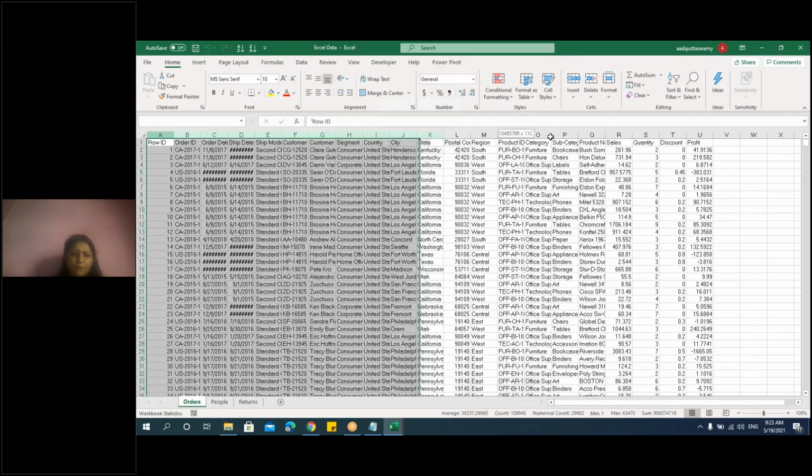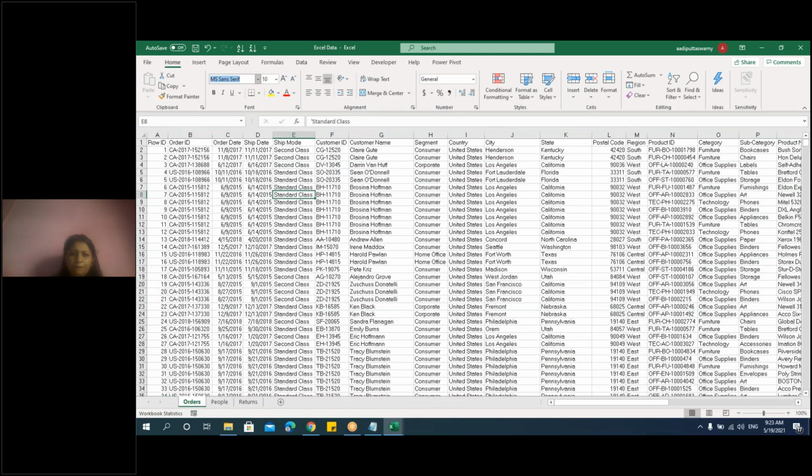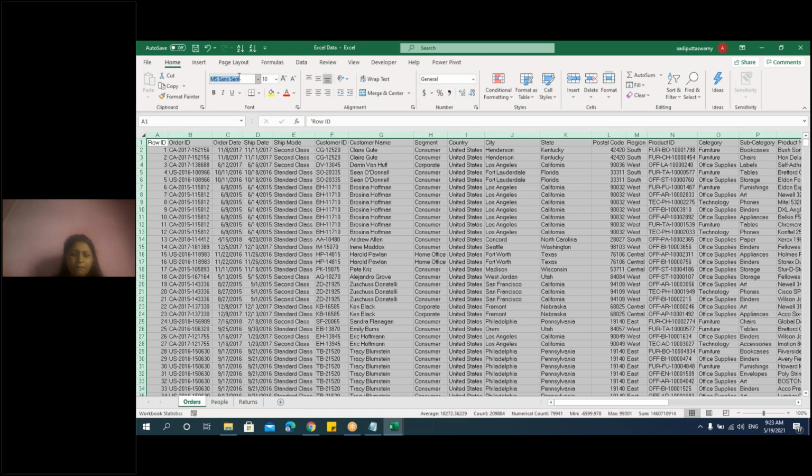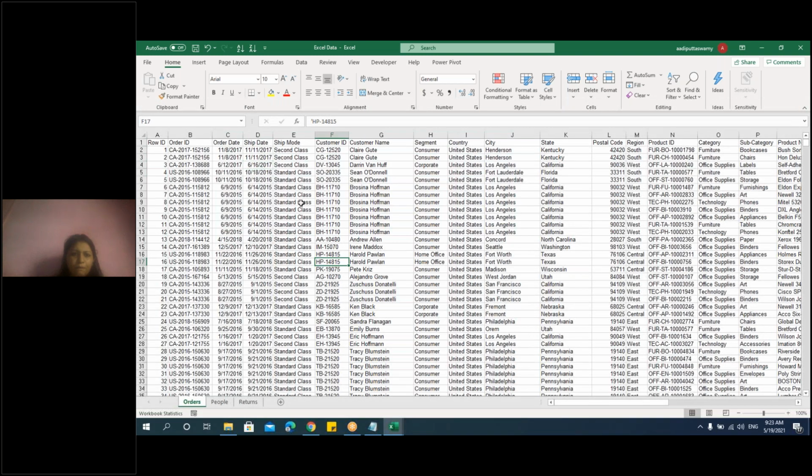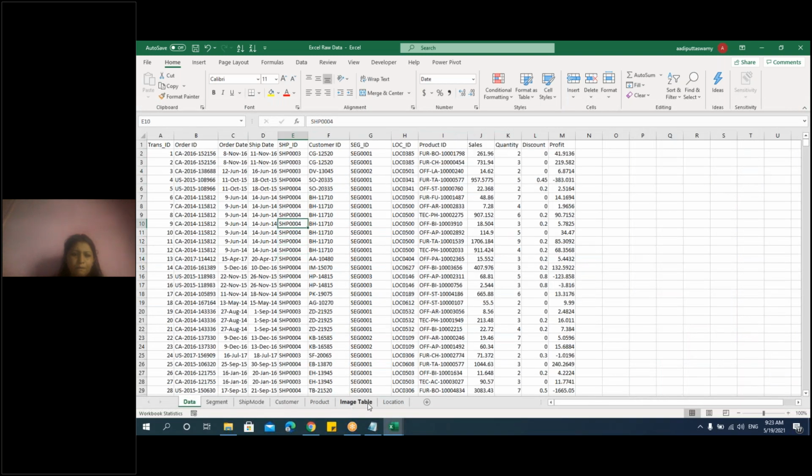That's why I told you understanding of the data is very important. Let me just format it. If you see the data here, the same data we have here is also in this file. How it is different, I'll tell you.